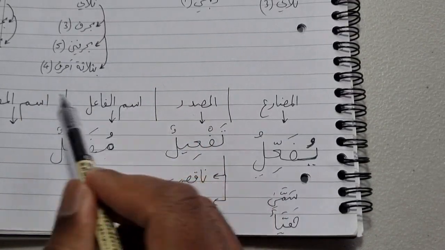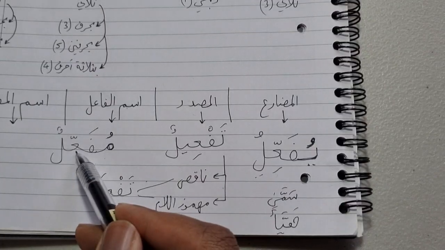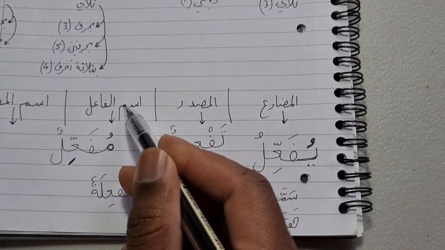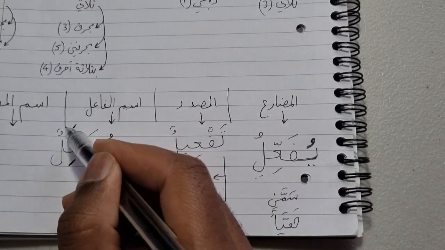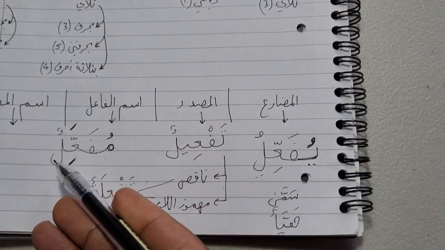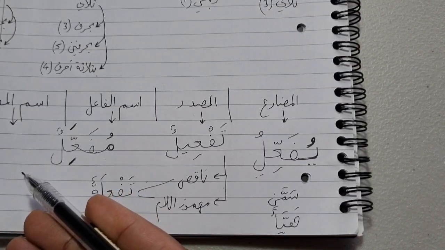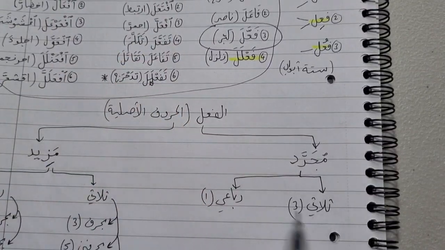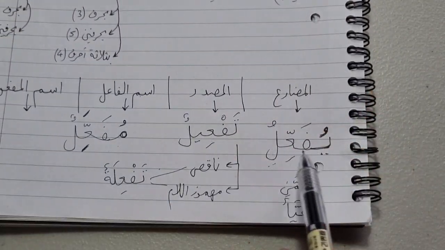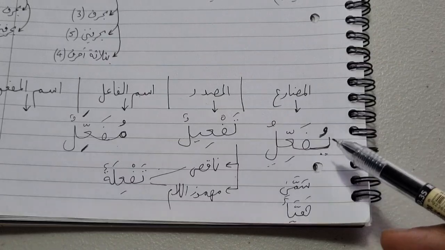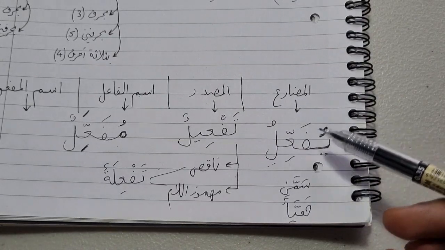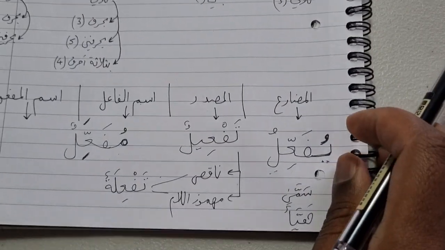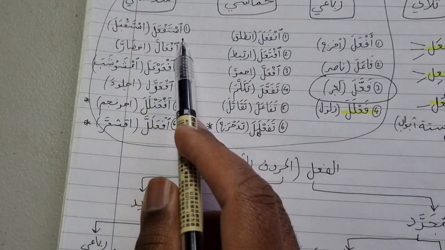The difference between ismul fa'il and ismul maf'ul is the second last letter. The second last letter here is the ayn. If it takes a kasra, it is ismul fa'il. If it takes a fatha, it is ismul maf'ul. That's the only difference. We mentioned this already. How to construct the ismul fa'il and ismul maf'ul for the ruba'i, the khumasi and the sudasi is exactly the same. You put it on the scale of the mudari', change the harf al-mudara' for a meem with a dhamma, and then the second last letter takes a kasra if it's ismul fa'il, or it takes a fatha if it's ismul maf'ul. So for example, let's go here.